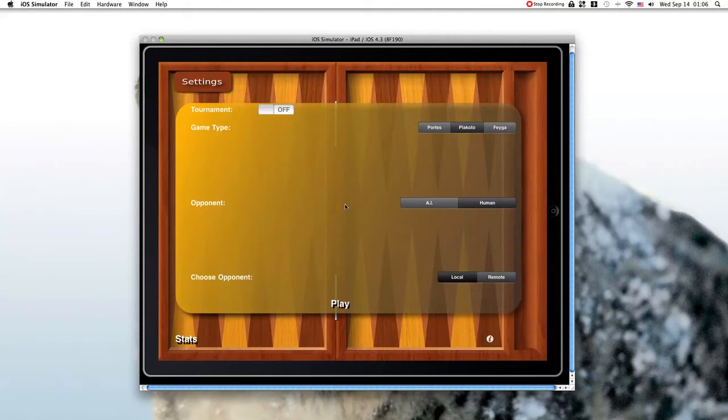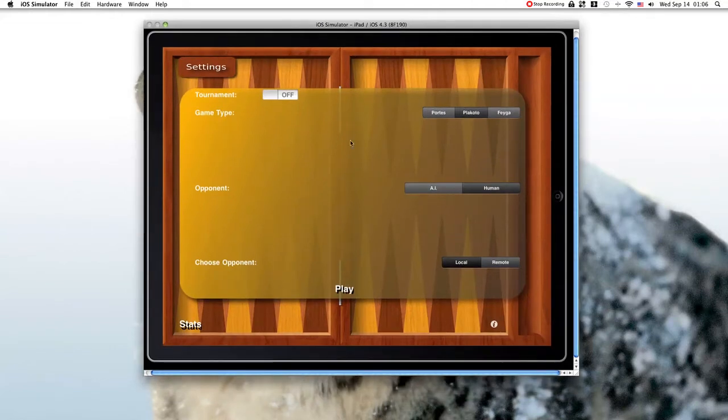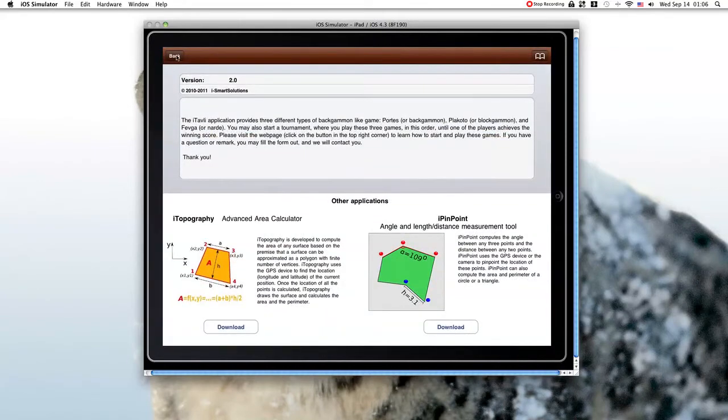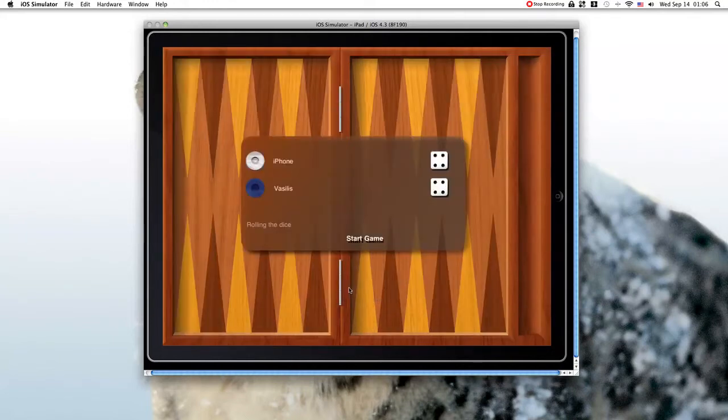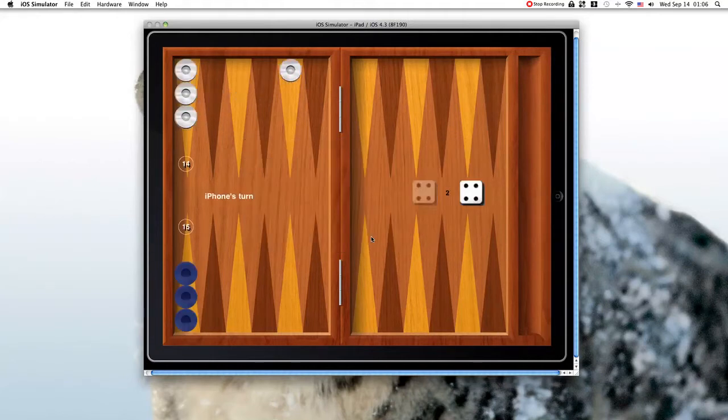The good thing about being invited is that you don't have to be in this screen waiting for someone to invite you. You can switch to the about screen, or you can see some stats if you did have some stats, or you can start the game. In the meanwhile, the test 3 player will invite me to play a tournament.